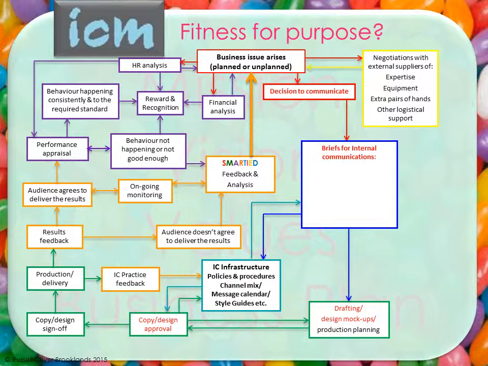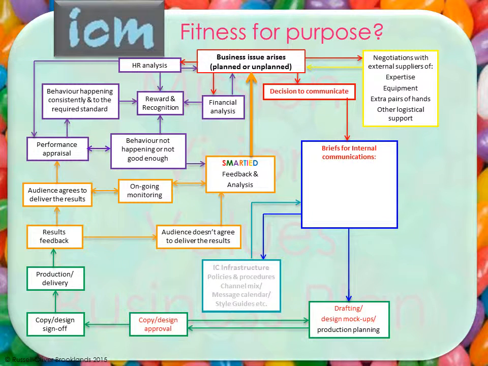And if the approvals process isn't enabling you to make appropriate updates to the writing style guide, it may be less robust than it could be. Similarly, if you have a weak system for getting feedback on your IC practices, you may be missing out on opportunities to improve your IC infrastructure.